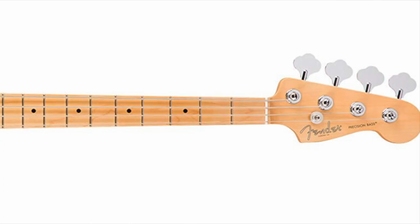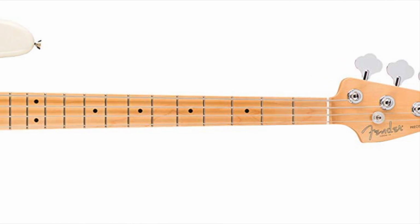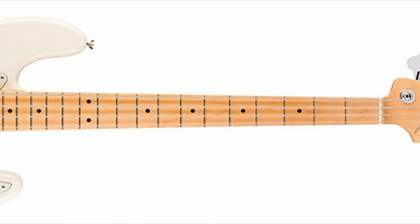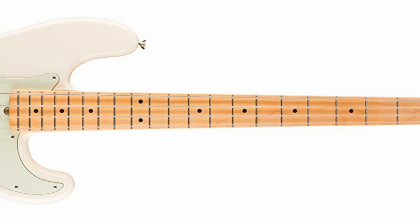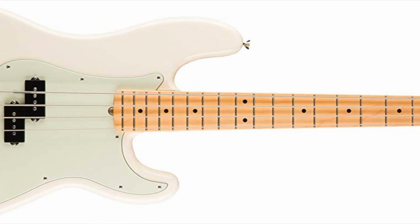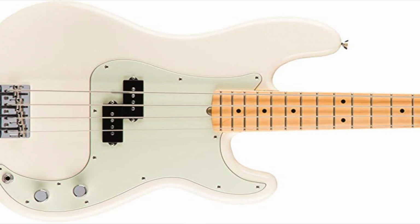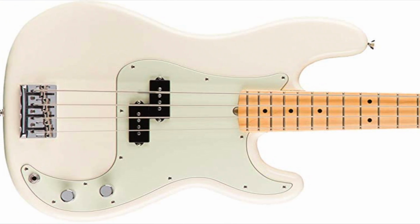And reason number three, man, this is becoming a real short video, but reason number three you'd buy a P-Bass, to stay in line with what we're calling this video, is because you like that rock and roll straight ahead look, right? It's just industrial looking. A P-Bass is what it is. It's never trying to be anything else. It's just a straight ahead rock and roll machine. There's no frills, no real detail work on it. You get a bass, throw the body on there, boom, throw the neck on there, put some dots on it, call it a day, ship it out, we're good to go.